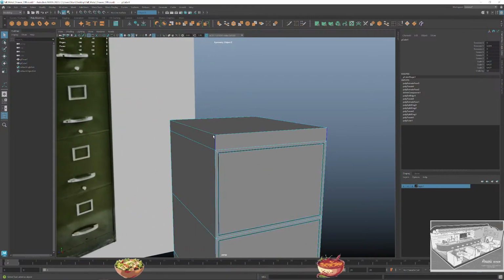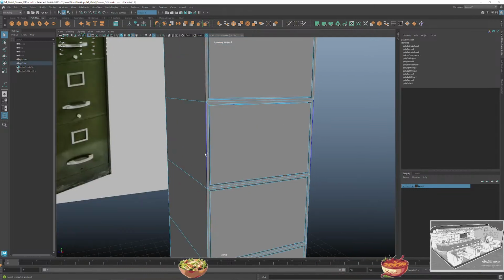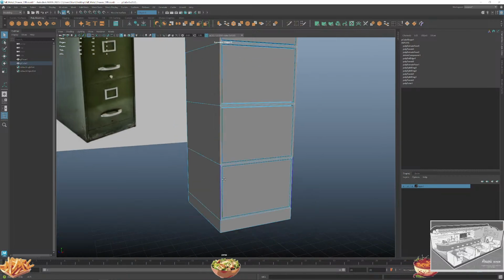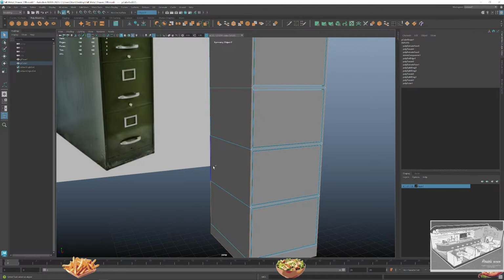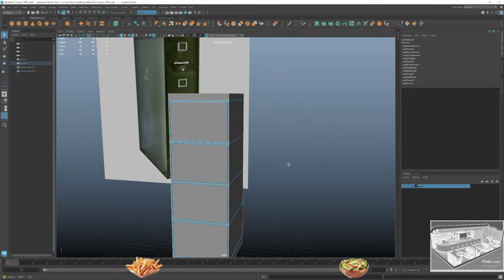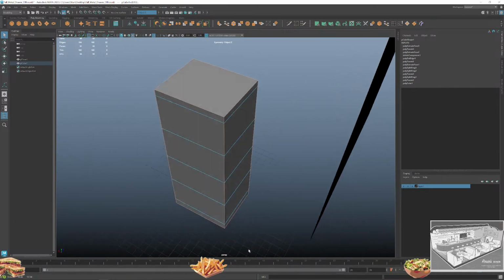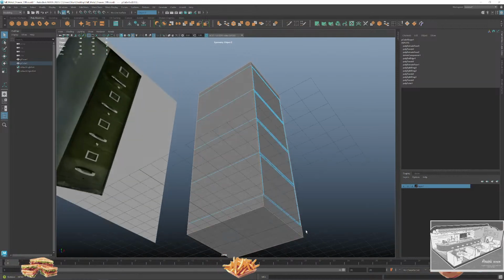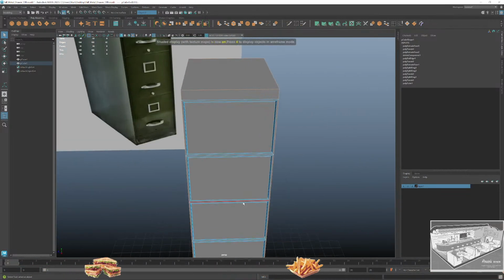Yeah, this prop not very hard. Yep. Nice.